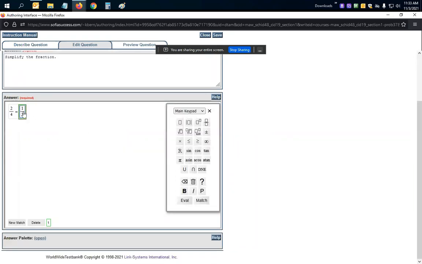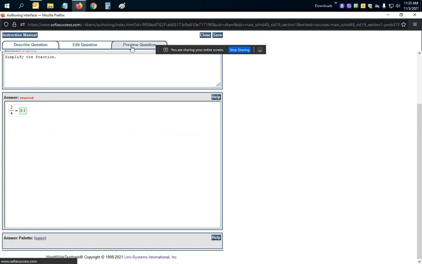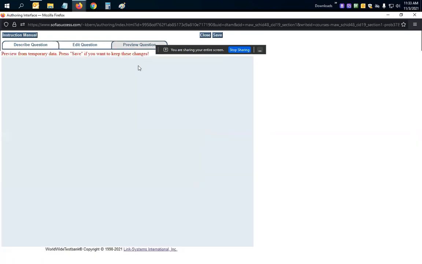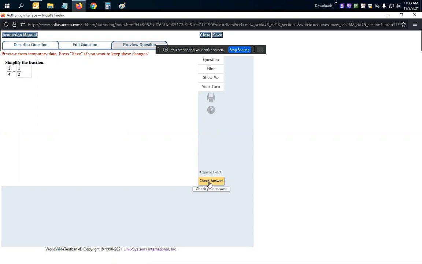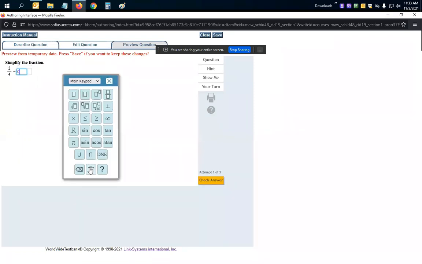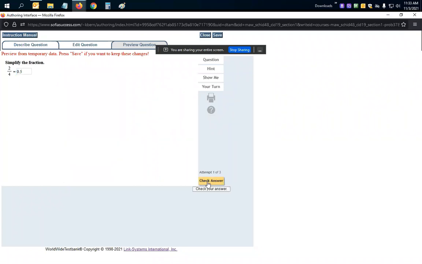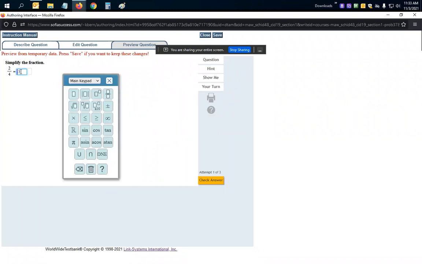And in that case, you can click inside the green box, click New Match, and then just type in 0.5 here. And now when you go to preview question, the student can enter 1/2 like before, or they can also just type in 0.5 or just .5.